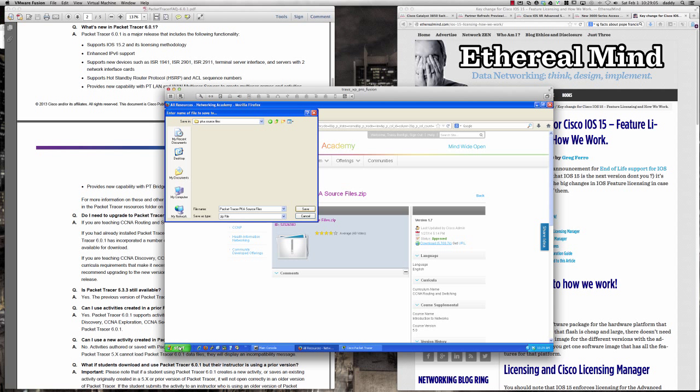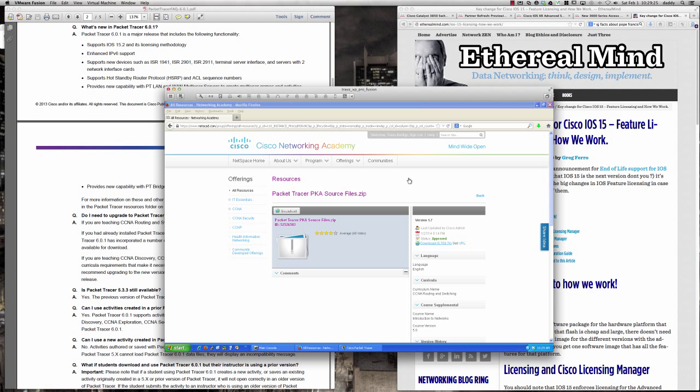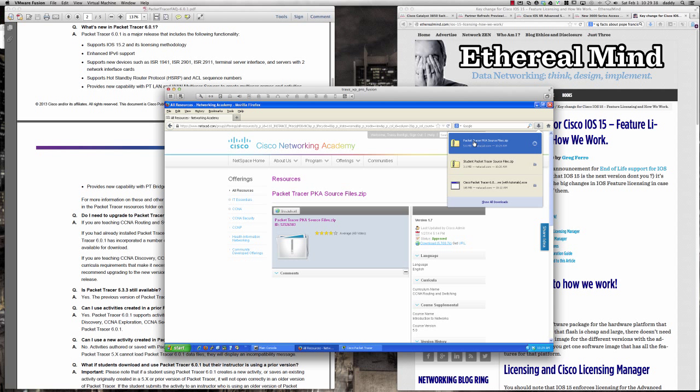And again, I'm going to go ahead and open up a new window. Open up a new folder. So I'll come over here, and as you can see, it'll show that we've successfully downloaded those files. So there are your Packet Tracer PKA source files. I'll click there.